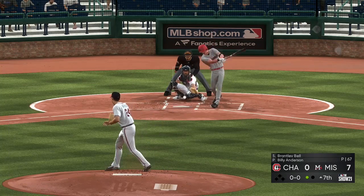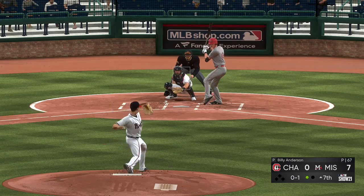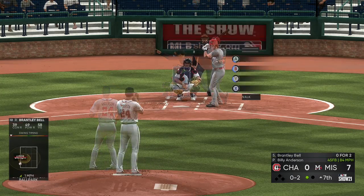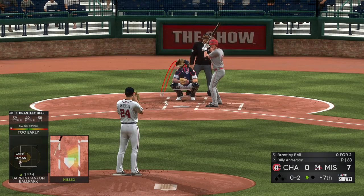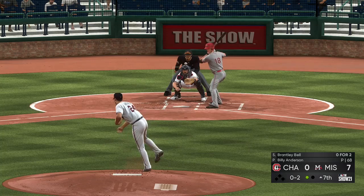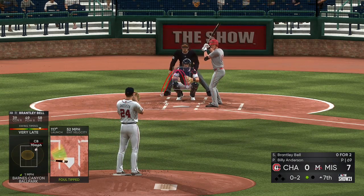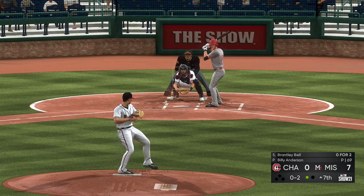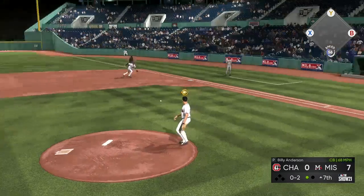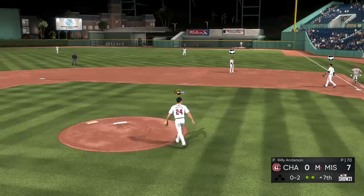At the plate, Brantley Bell. A swinging bunt up the third baseline. Gets the fastball by him here, and he's in control 0-2. Well, he got the leadoff guy in the inning on a ground out, and now he's 0-2 to start this at bat. He looks really sharp so far to start the seventh. Into the windup and the pitch. Sent on the ground out to second. And that's the second out.